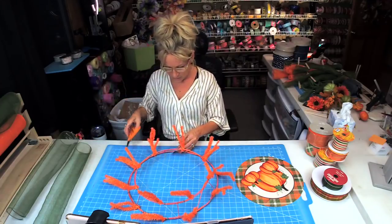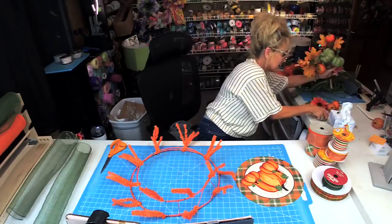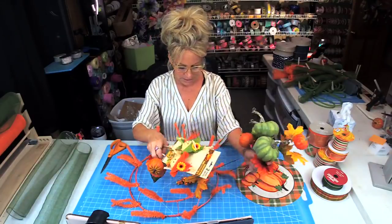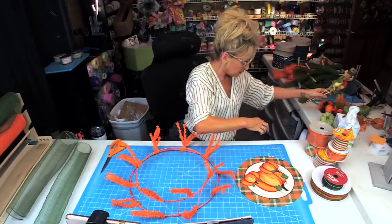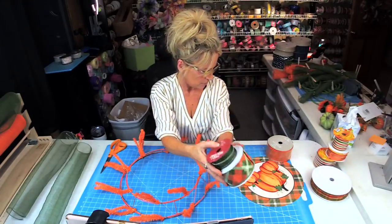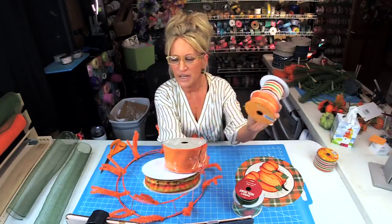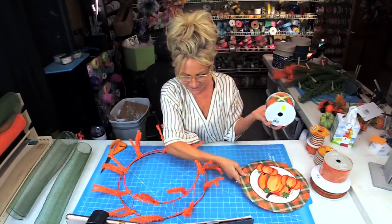So we're doing cruffles. That's my sign. And then I have a whole bunch. Now, obviously, I'm not going to use all this, but you never know with me, right, girls? Because I love everything. I love them full. But I have green pumpkins, orange pumpkins, some little scarecrows, some leaves. We might add leaves to it. I'm not sure yet. And dropping everything. And then I was going to do these 2 ribbons with, I think I picked these 2 or these 2. I can't remember, but we'll figure it out. I definitely am using these 2 because it matches the sign. How cool is that?